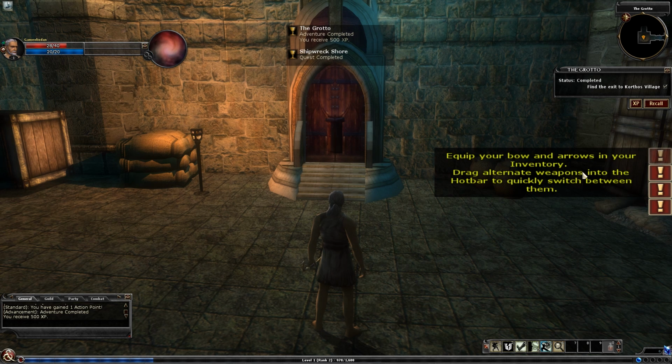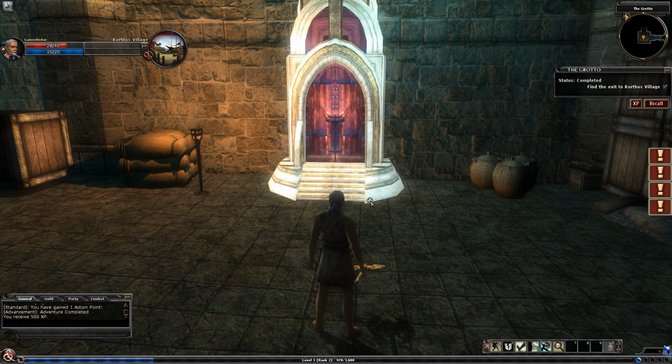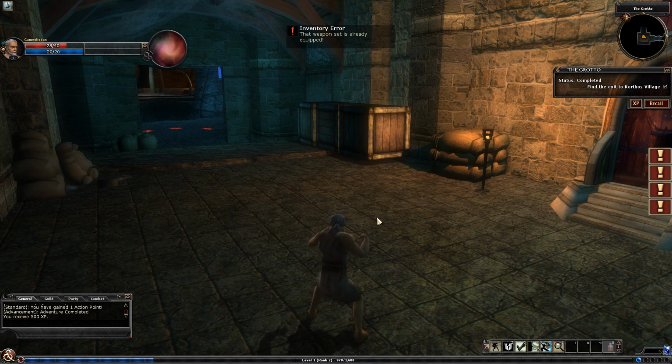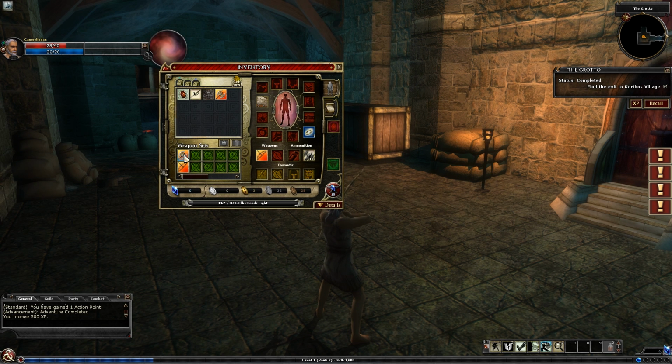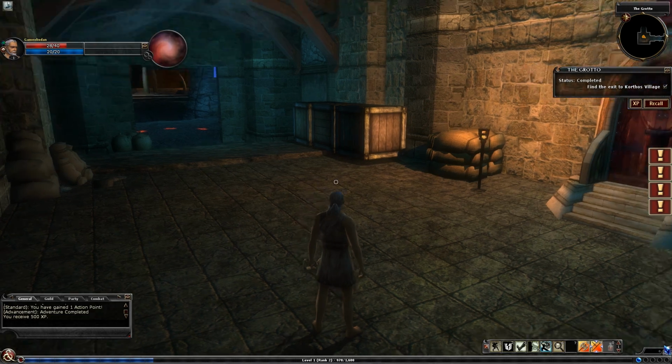Equip your bow and arrows in your inventory. Drag alternate weapons into the hotbar to quickly switch between them. Alright, well we got this, and we got weapon sets. Okay. Alright, there we go. And so if I want to, I can pop it down here. I can just quickly click on it, and then click on it here. Done diddly done. Alright, cool. Let's get out of here.